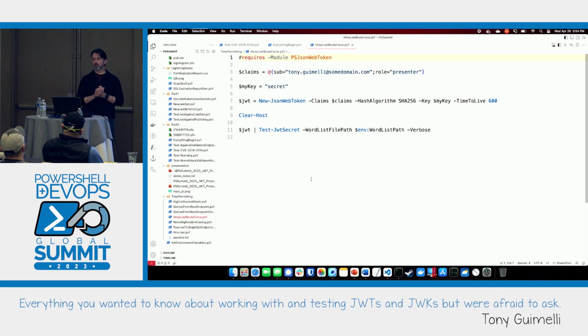When you're dealing with HMAC signed JWTs, this is a symmetric algorithm, meaning the same key that signs is the same key that verifies, and what could possibly go wrong with that? Even if you don't have any issue with the audience accepting this JWT, the problem is you implicitly lose non-repudiation because the same key that signs is the same key that verifies. Now, being a security person, the thing that separates me from other DevOps people is that I'm a pessimist by default, by trade. You will have an attack surface that's split across at least two parties.